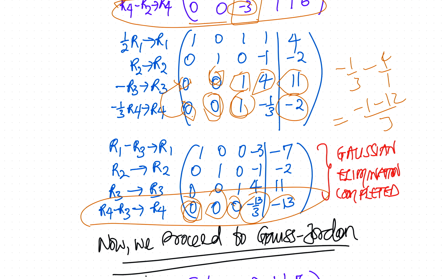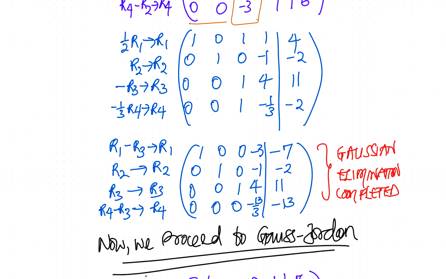Now, we have reached a stopover that we call Gaussian elimination. Why? Because this is the principal diagonal, and everything below it is 0. So from here, if this is where you want to stop, then you can just bring back your x1, x2, x3, x4 and write it out. I didn't bother about that here because I know I've explained it before. Let me not waste time with that, because you can refer to the other example to complete that.